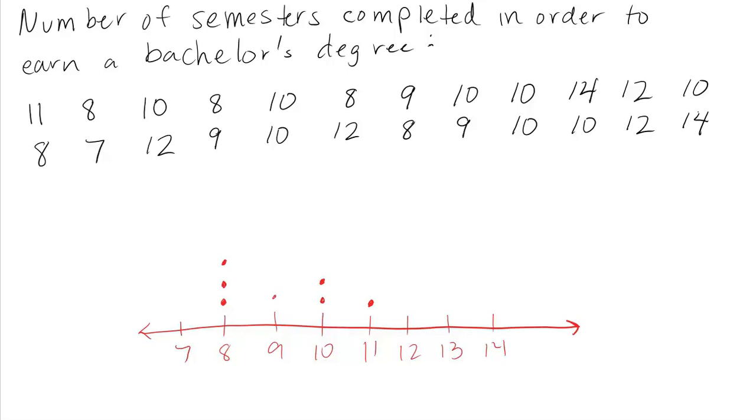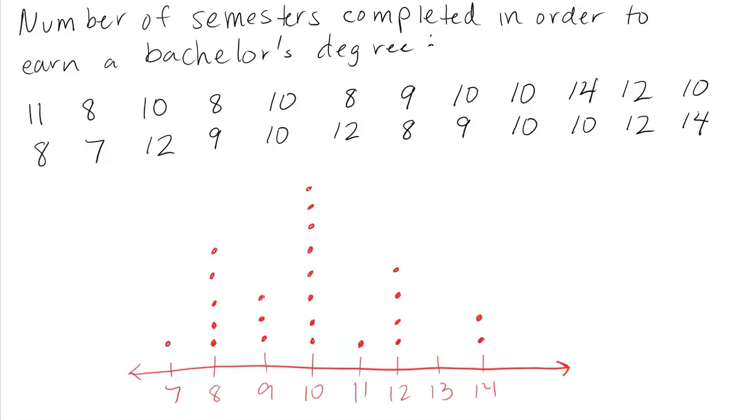And then I get my first 9. And then 10 again. And then 10 again. And then 14. I'm guessing you see how this is working, so I'm just going to jump straight to the finished product. Now you can see my graph, and I didn't put my axis down low enough, so let me do one more quick edit where I move this down a little bit so you can see it better. There, that's in a better spot now so that my dots aren't running into my data set.